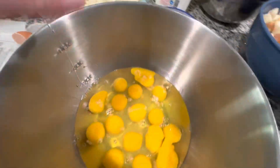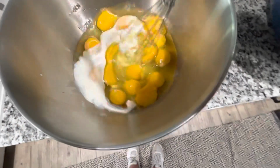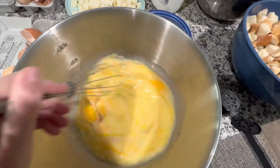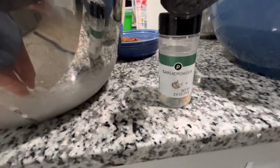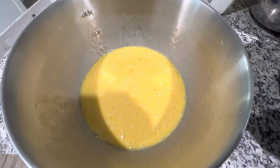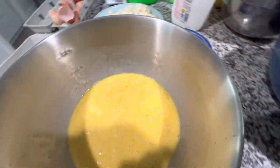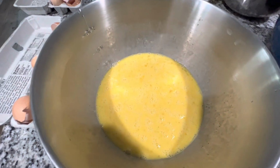But first I'm gonna pour some milk in here and we'll whisk these eggs up. And don't forget to season your eggs too with some pepper and salt if you want. And I put some cayenne in there, and we're gonna put some garlic powder. Now what I do is I'll put the cheese in first after my eggs are all mixed. And also, don't forget a little milk. I'll put the cheese in first, I'll put the pepperoni in next, and then I'll add the bread. And we're gonna mash it up till it's all completely wet.